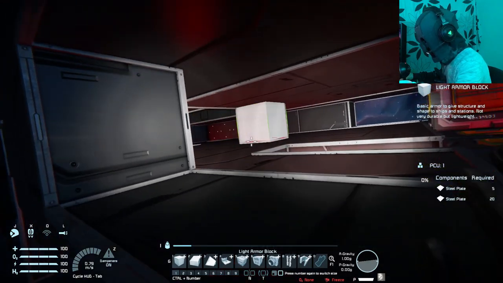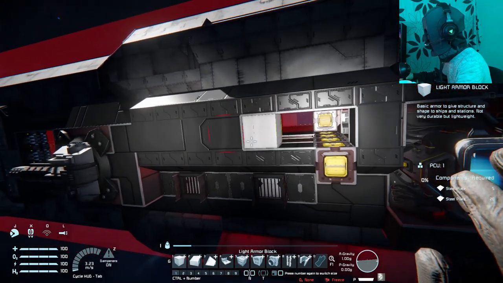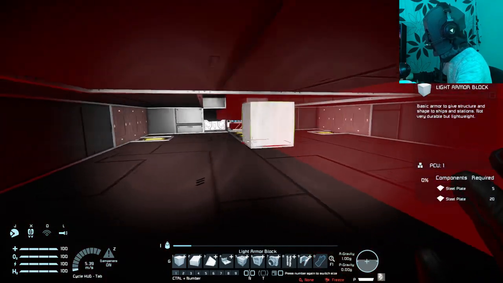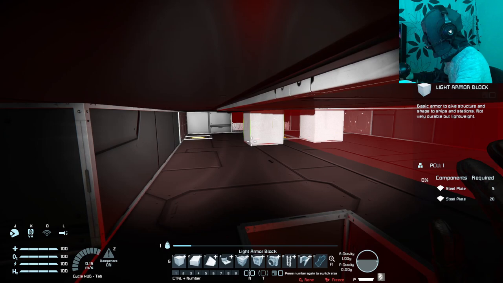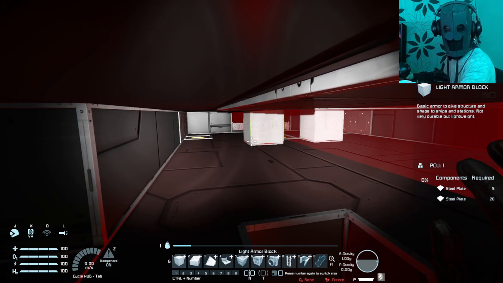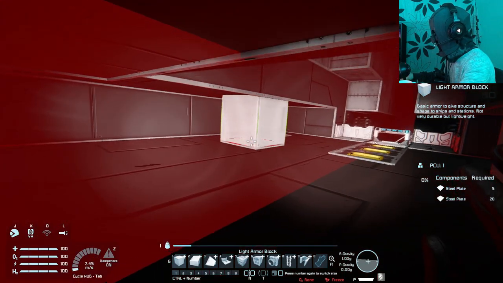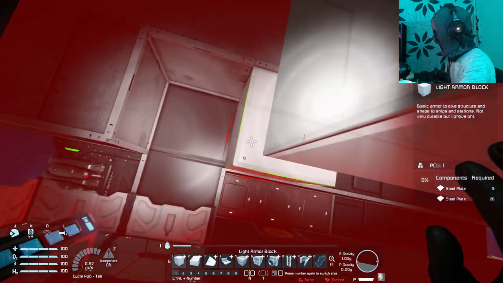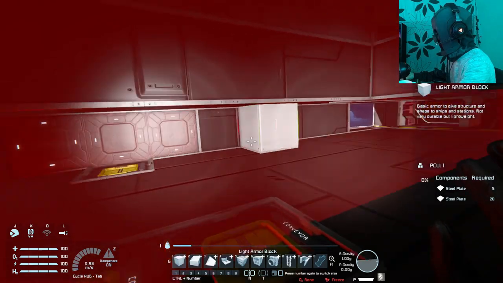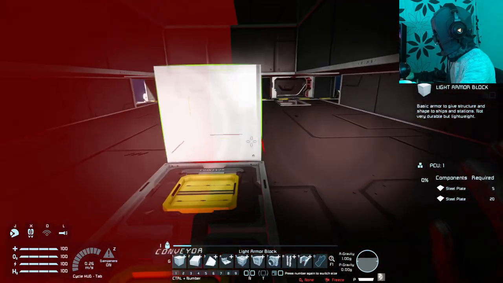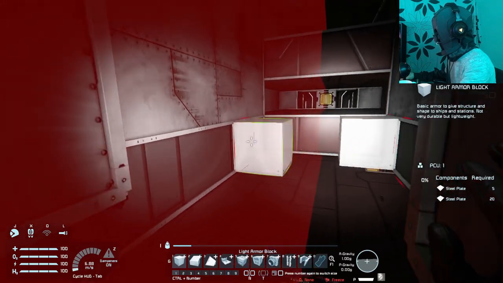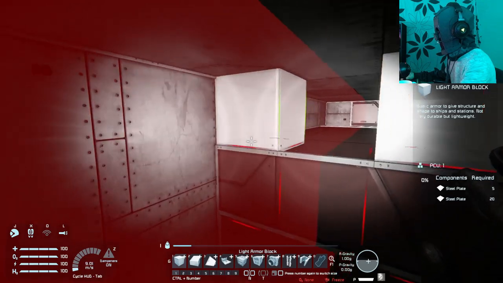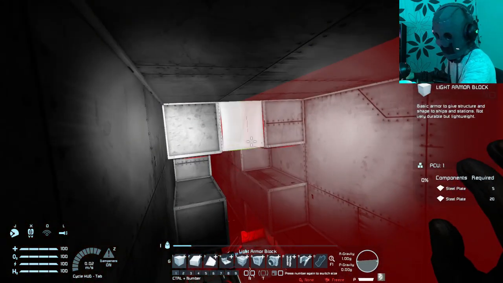So this is the main floor. This is going to be the main lobby area, probably where all the crew quarters are, the mess hall, just your basic stuff, and not really important components of the ship. This is just how I layer my ships. As you can see, this floor will be a lot bigger, but we're going to have this main floor, which is crew quarters and mess hall. The next floor is going to be a med bay and maybe a cryo room. We'll see how much space we have. And then the top floor is going to be the cab, obviously.